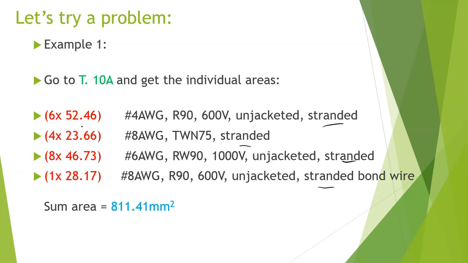area column. The other most common mistake people make in these pipe fill questions is that where you're looking in table 10A and you've got 2 subcolumns per wire type, people will make the mistake when they're doing pipe fill questions of using the diameter column, and that's just bad juju. You're going to get the question wrong for sure.